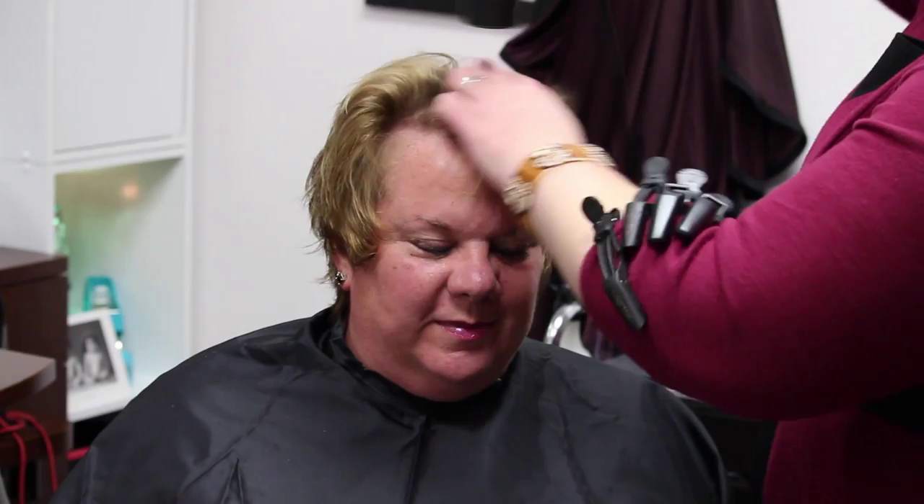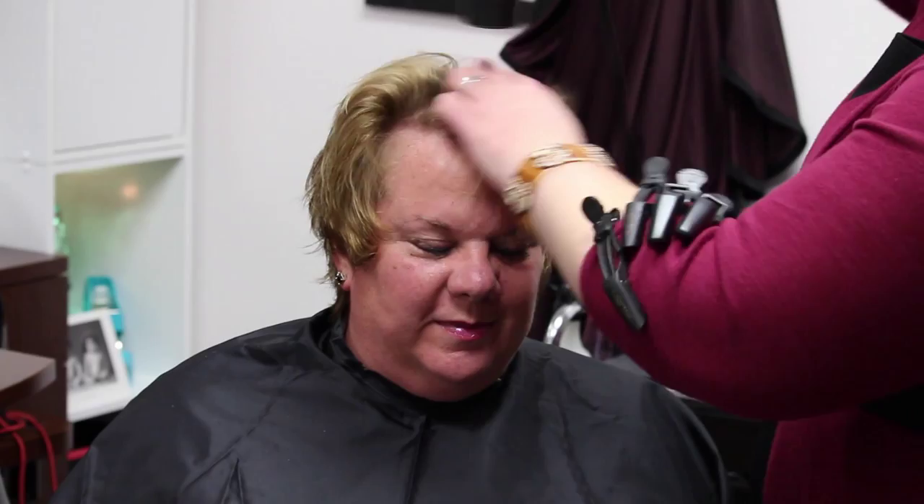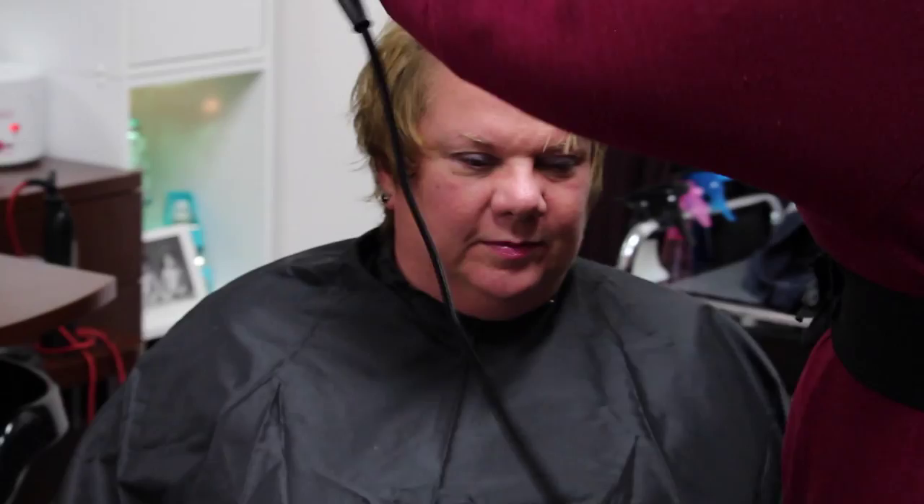I'm taking the time to make sure I really get that hair dry behind the ears — you see me moving her ears around to really get in there and get it dry. One of my biggest pet peeves is when I follow up behind somebody who's supposedly done a blowout and find there are still wet strands behind the ears because they were afraid of not getting that section. I really wanted to make sure all the hair was dry before we started.